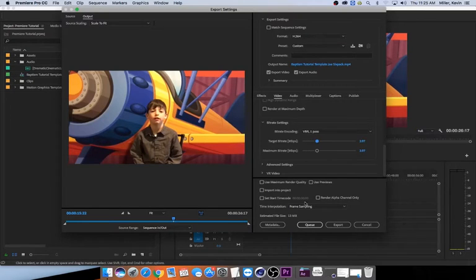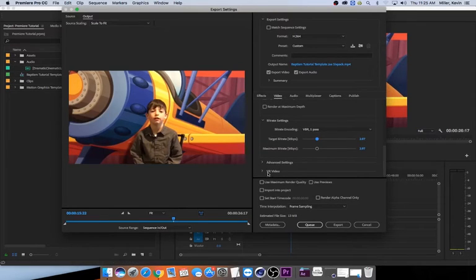So this is fine. And so at this point, we have the option to queue or export. Again, I'm not going through all this stuff. We're not shooting in VR, so don't even ask. We can export it here, and what will happen is a window will pop up, and we'll just start exporting to wherever we saved it to, or we can queue it up, and that's what we're going to do.